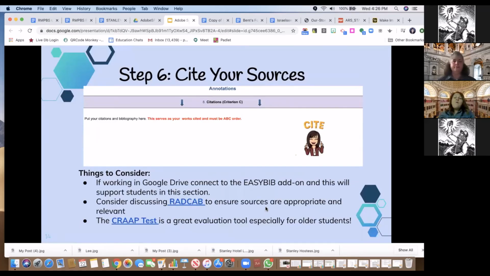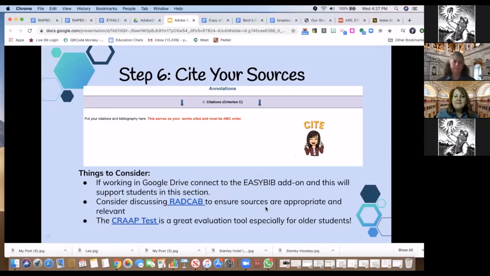So we love citing sources with kids because just walking through the process of citing a source can help them to decide whether this is a credible site or credible information or something that can be trusted. It also can bring up some questions for them.